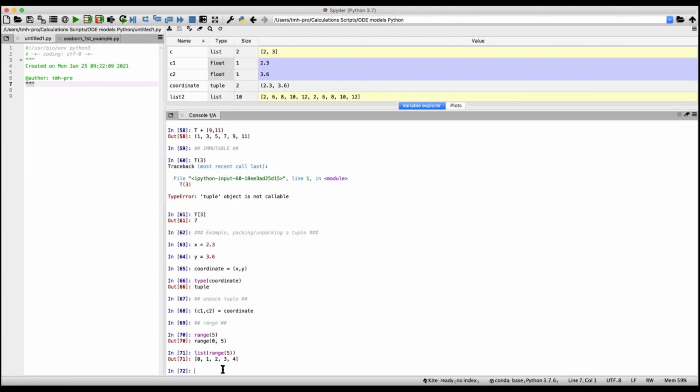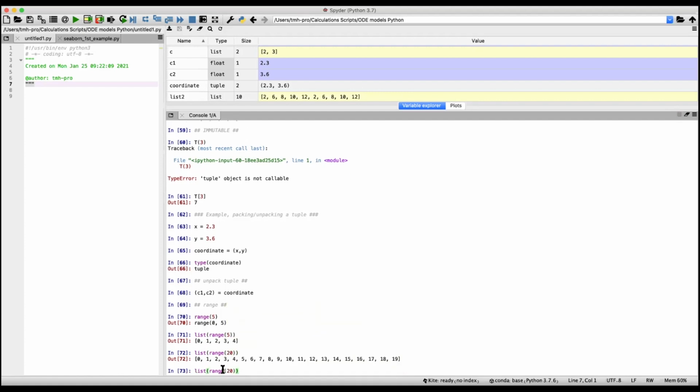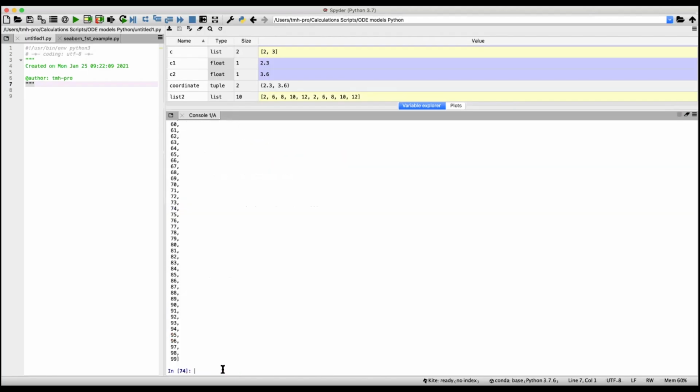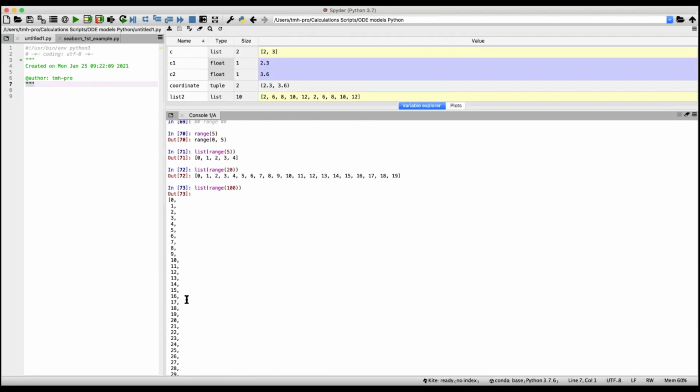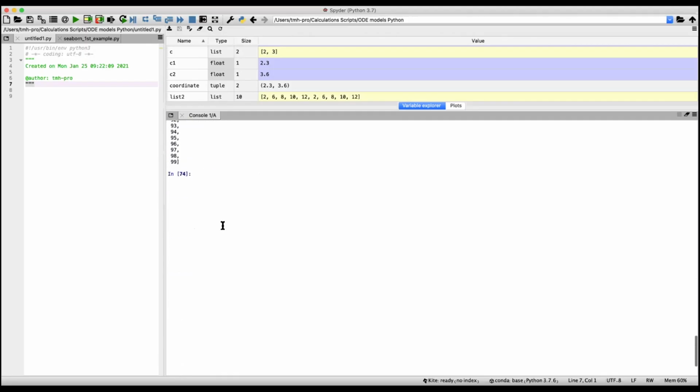For 5 you can still type it by hand, but once you go to 100 it starts becoming very long to type every time all this stuff, right? So the range function gives you an easy way to make, for example, a linear array.